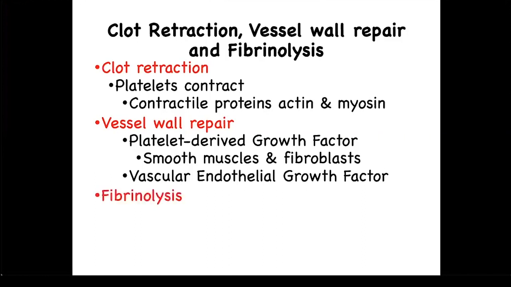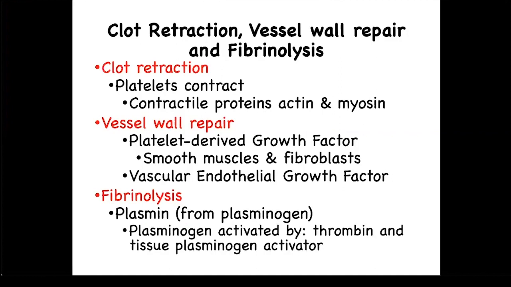Once the repair has occurred, you then have to break up the blood clot, and that's fibrinolysis. So lysis just means to break apart. You're breaking apart the fibrin. Remember, the fibrin is what's holding the platelets together. This is going to involve plasminogen, which is an inactive protein that will be converted into plasmin, the active form. So plasmin is going to be the enzyme that breaks down the fibrin. Plasminogen is activated into plasmin by thrombin and tissue plasminogen activator.